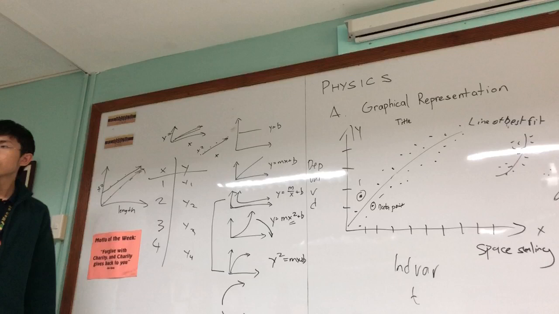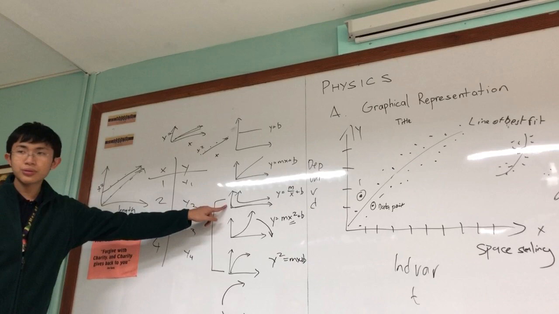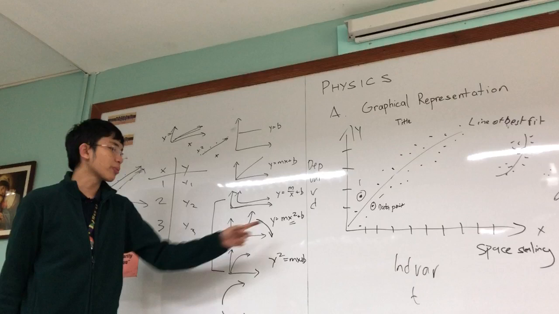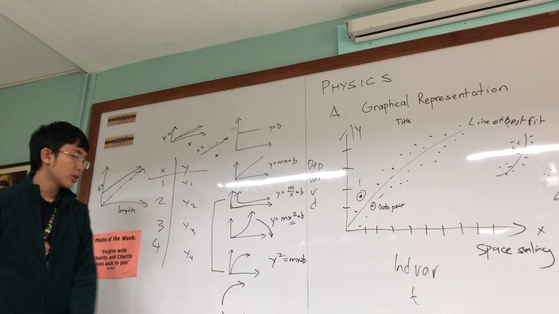Juanpa has a question. Is that the same equation? Curving up and curving down, is that one equation? No, it's not the same equation. But if it looks like that or like that, it might be something like this. They are the same structure, but this is a negative parabola, so your m would be negative in this case. So that applies to the y squared? I think so. Yeah.